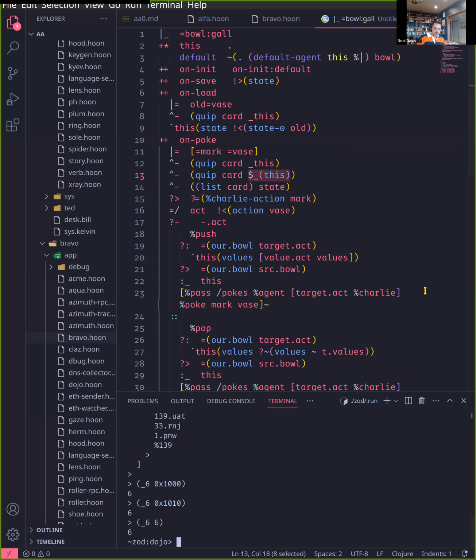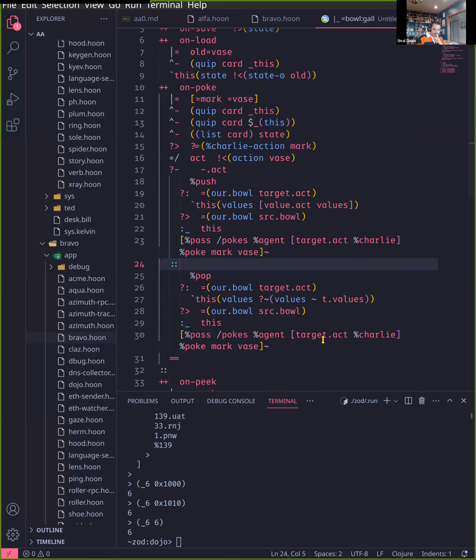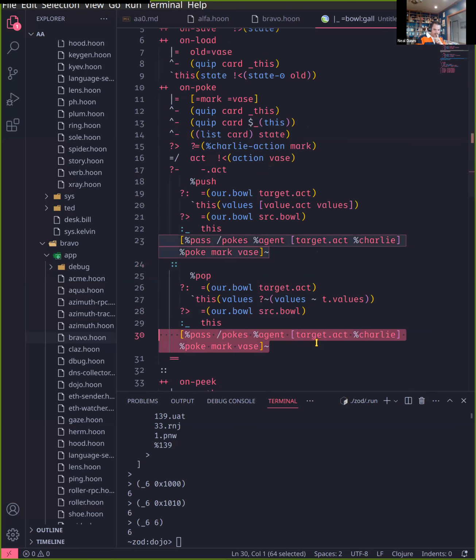So what is a card? What does a card look like here? I really don't like this sig structure here, but let me show you what it does. Sig appends a sig as opposed to producing a list, and I don't like that terminology.